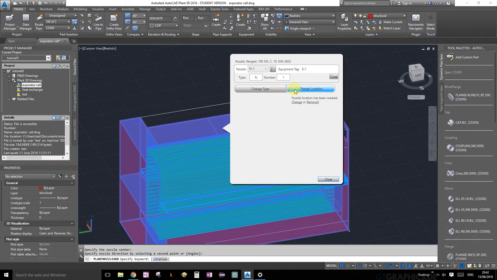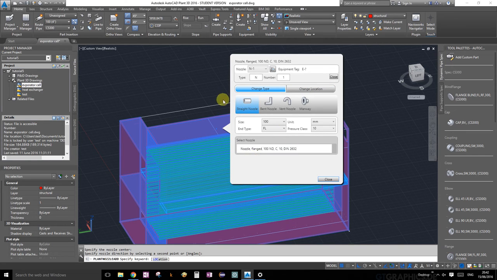Good. And then this little thing will pop up. If you remember with the first little cylindrical heat exchanger we created on our little platform before, that one we used this little dialog box. So what we want is a straight nozzle there. I don't know what the size should be. 100 millimeter, fine.